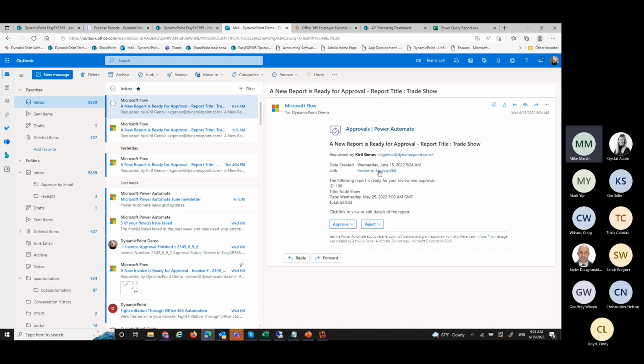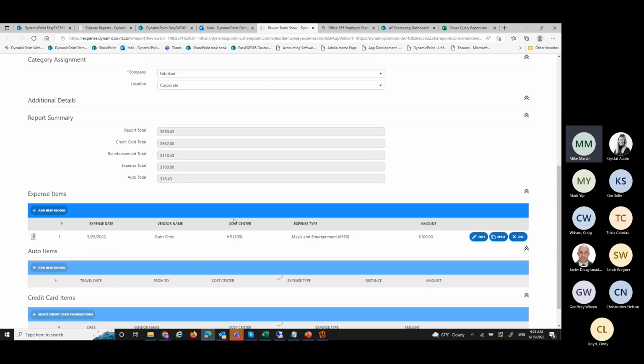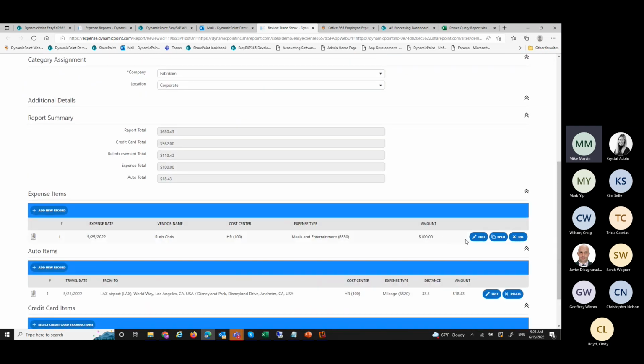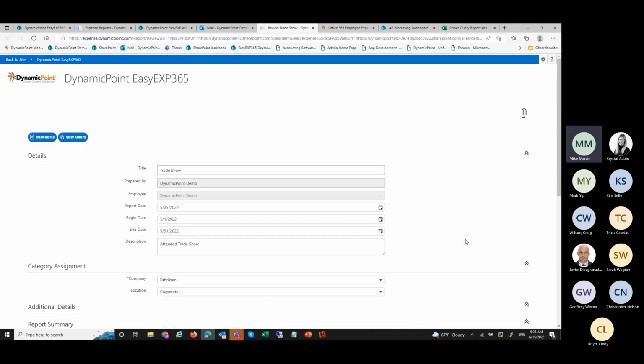So unfortunately for my demo, I have to be everyone here. I have to be the employee, I have to be accounting, I have to be the approver, but now I'm putting on my manager hat, or my reviewer hat, if you will. And you could see I've received a Power Automate task that I could approve or reject the report. I have some summary of the details here, but maybe I want to drill into that and look at the receipts that have been added, look at the coding, drill into the line items, etc. So again, I could sort of see all aspects of the report here.